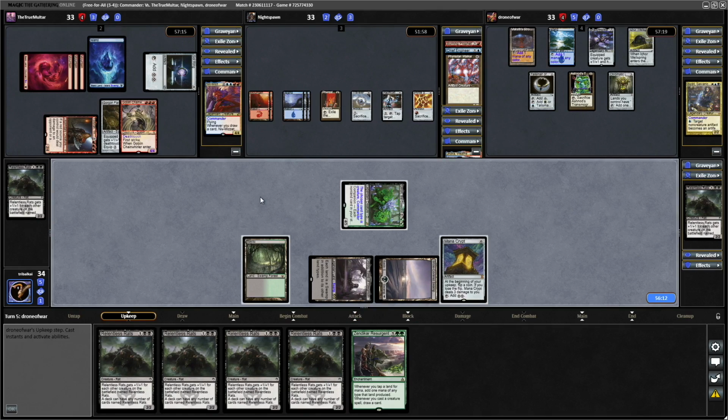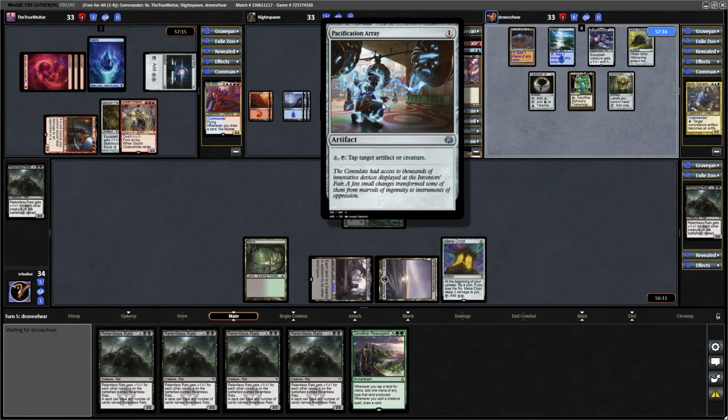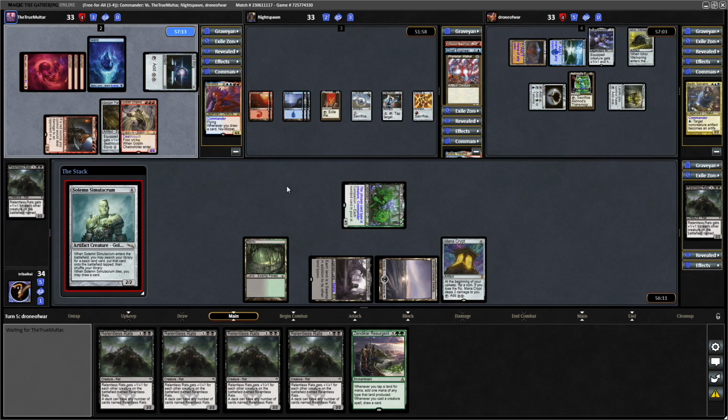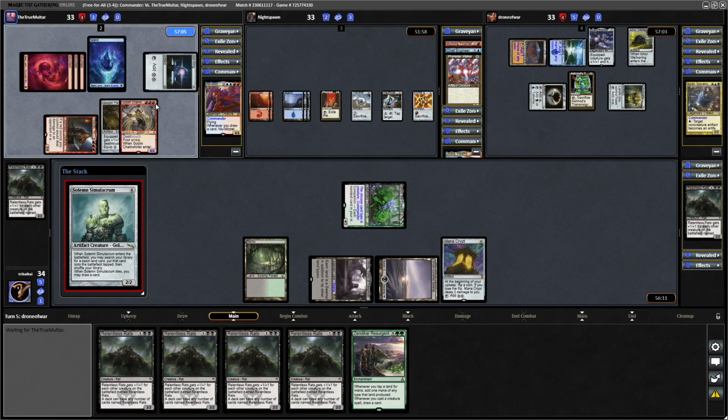Jhoira deciding to pass straight through the turn, so probably holding up mana for things like the Spell Bomb and the Pacification Array. Solemn Simulacrum will allow Sydri to get into one of the lands that they desperately need. And speaking of lands, a blue land has come down over here from Niv-Mizzet, so they're just 1 blue away from us seeing that.